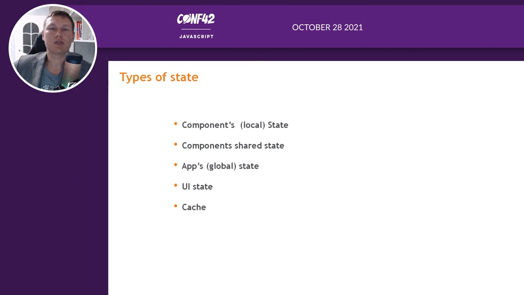Almost all our modern applications do API calls, and when we retrieve the data, usually we also store it, and we need to call it cache because it's actually a cache. I think most of the developers that work with Redux do such things, like API calls and storing the data in our global state with all the rest of the data. And right now a lot of developers started to think that maybe we need to separate this type of state, I mean cache, into a separate object or separate state area, and maybe even different libraries can be used for different types of state.